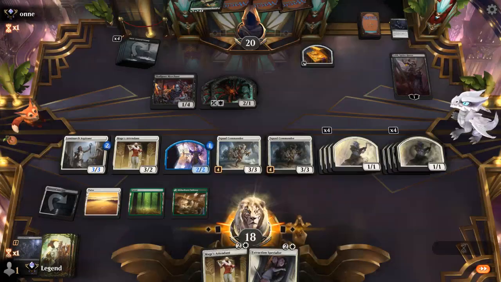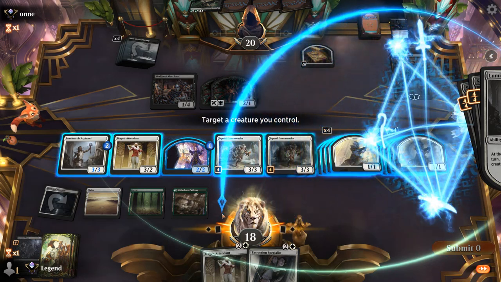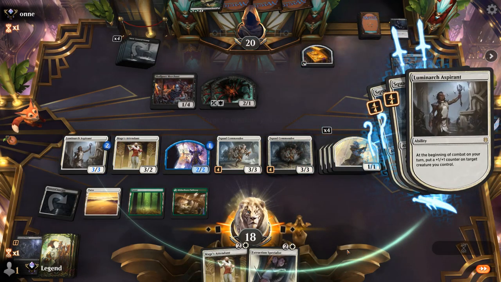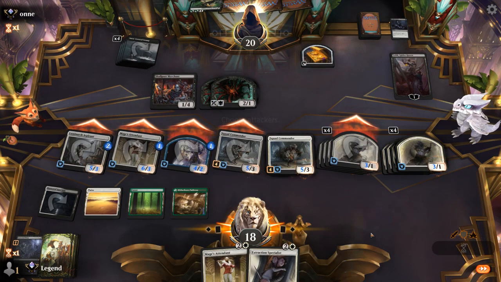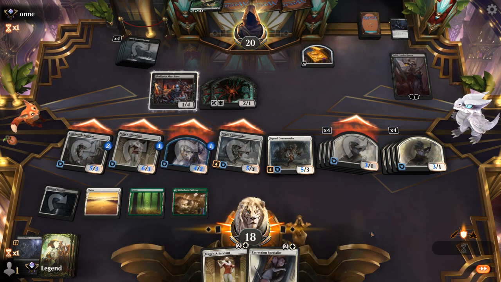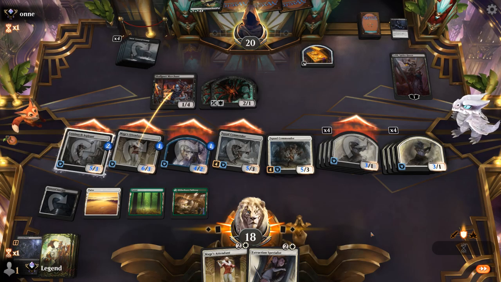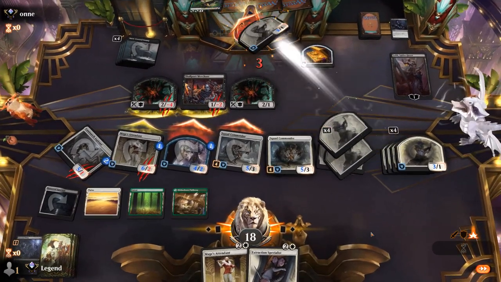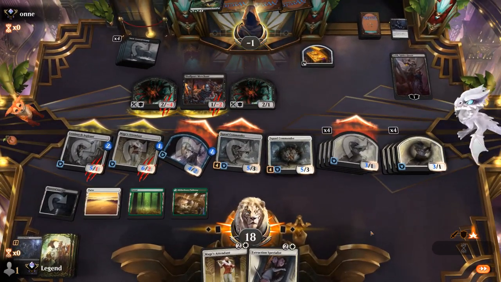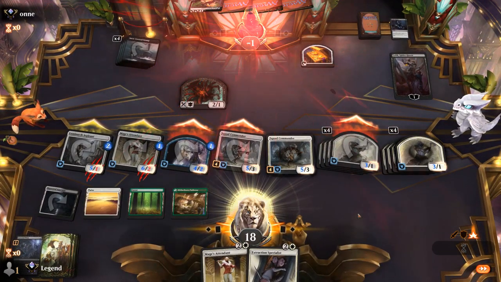And this should be quite a lot of damage coming in. And just going face. And then now we can leave our wizard's ability available. And our opponent's dead. Awesome. On to the next one.